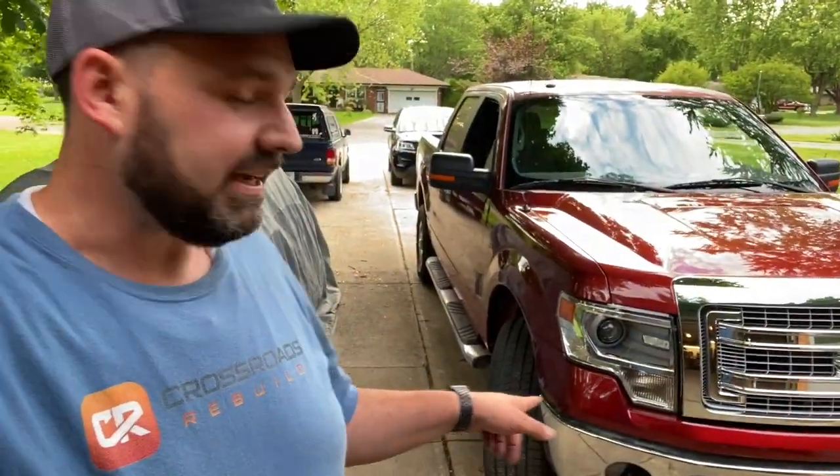All right, so what's next for the F-150? Well, I still have some things to button up here. I've got some of the, I don't know what you call them, air dams, you know, the vinyl things that Ford puts on there to keep the water out. Got some of those to install there in the front. Need to put the wheel well liners in. Let's see, I've got replacement wheels, they're factory wheels. I'll show those to you in an upcoming video. So I've got all those to do.